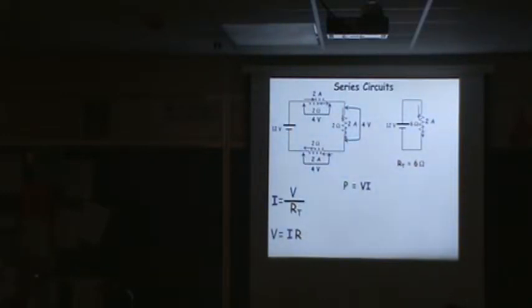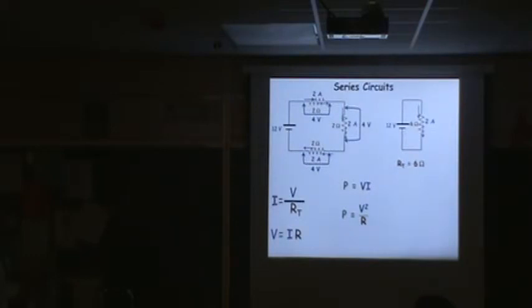But check this out. Here's Ohm's law. I rearranged it for current here and for voltage here. This I is the current going through the resistor. I can put in the voltage drop across the resistor divided by the resistance of the resistor for the current, and then I get this version of the wattage. If you don't know the current going through the resistor, but you know the voltage drop across the resistor, square that, divide by the resistance of the resistor, and that can give you the wattage also.